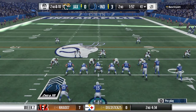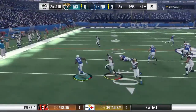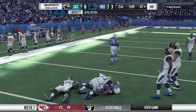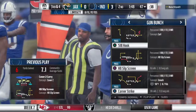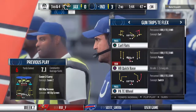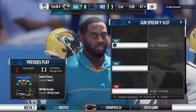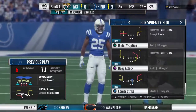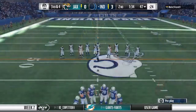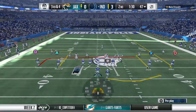Throwing again, Brissett on 2nd and 10. They'll try and set up the screen. It's complete. And he'll go down right around the 47 this time. Give him 6 on the screen, but now it's 3rd down. For a second there, I thought that might break big. Screen pass. Looked like it was coming together. Looked like there was an opening. Still, ended up with a solid gain. The Colts on 3rd down. They've been good. 3 for 4 thus far. This is 3rd and 4.